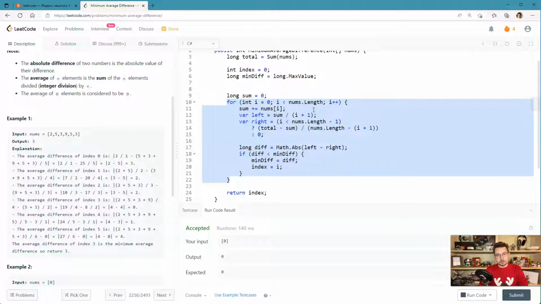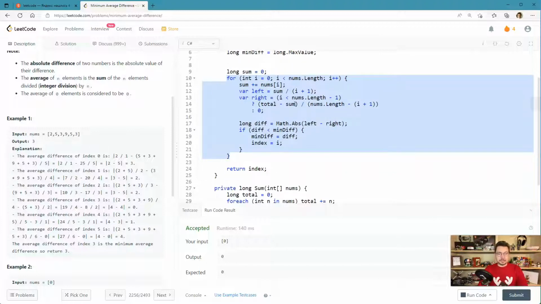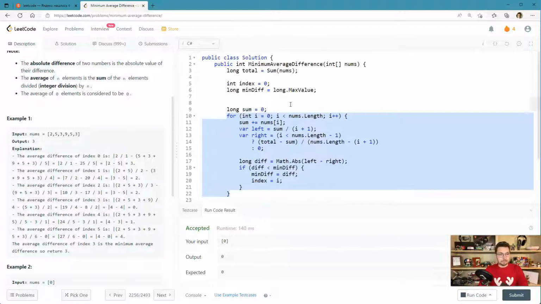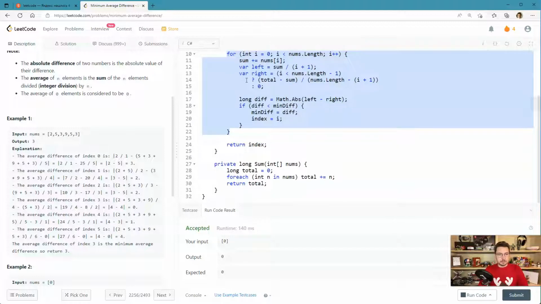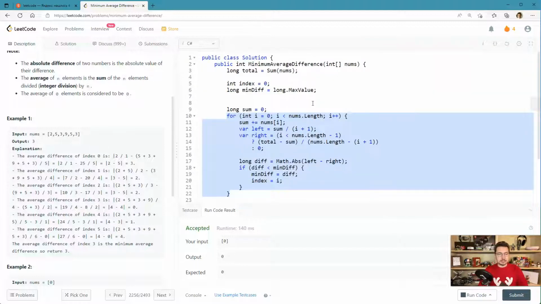So it is also big O of n. So time complexity is big O of n. What about the memory? We use only a few variables here. We don't create any lists, collections, or arrays. So from a memory perspective, it is constant, big O of 1.